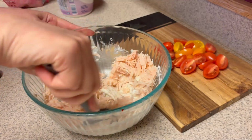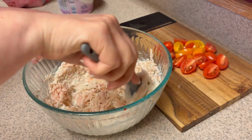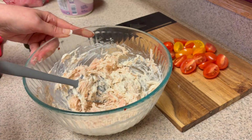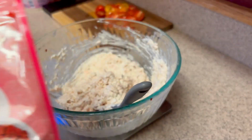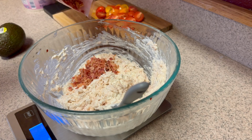I know a lot of people get a little afraid of canned chicken because they're afraid it's going to be too liquidy, but it's not. And now you want to give this a good stir. Now, remember anytime you're making chicken salad, you may feel like you need more dressing, but let it sit overnight before you add any more to it because it does tend to liquefy a little bit.